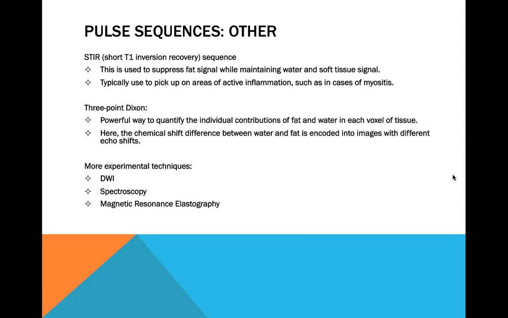Additional experimental techniques that are used include diffusion-weighted imaging, or DWI, and spectroscopy, which looks at the metabolic products within the muscle. Sometimes people use lipid values to assess whether or not there's a lot of fat in that region of the muscle. And magnetic resonance elastography, which is currently being used for liver, but is very similar to the acoustic radiation force imaging that I spoke of with my ultrasound study, where it's essentially an elastography method that hopes to assess the stiffness of the muscle tissue.